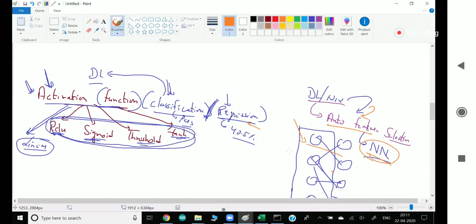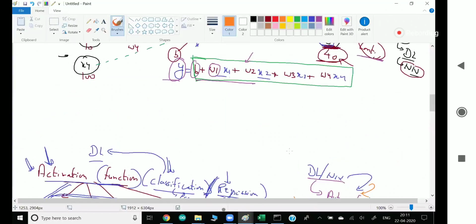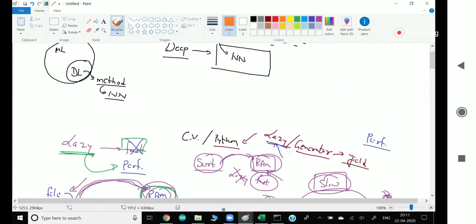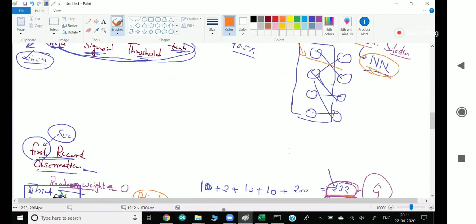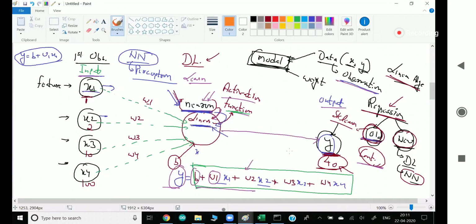But I would like to first take one practical example of perceptron. So everything will be linked.